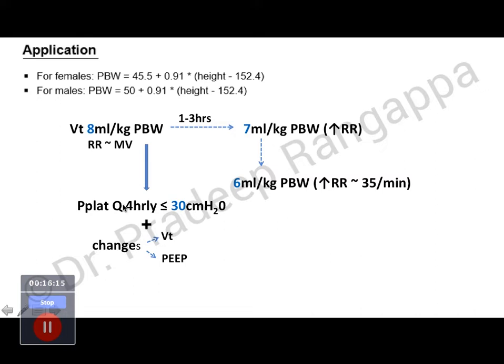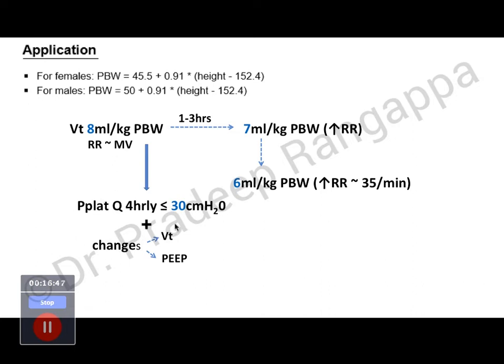As I said, the science is a little complex for someone who hasn't been doing all this, but this is bread and butter for our ICU, because for every ARDS patient, our team in the ICU will be constantly monitoring this very important variable called plateau pressure. P plateau is a very simple calculation that can be done on a ventilator, where at the end of inspiration we put a hold for around 10 seconds, and once you put an inspiratory hold, the ventilator will give you this pressure called P plat or plateau pressure.